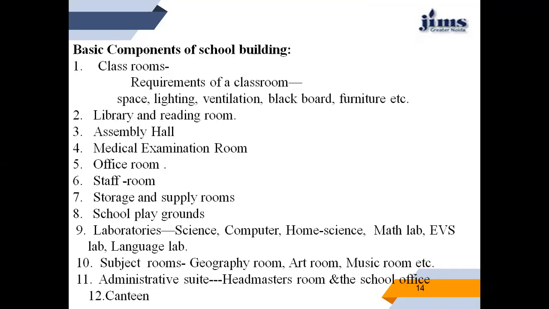Ventilation can be done by natural and artificial methods. Natural ventilation depends upon natural forces, while artificial ventilation is brought about by the use of fans, etc. The next requirement is the blackboard. The blackboard is a very necessary equipment of the classroom and a handy apparatus in the hands of a teacher. A teacher who does not use the blackboard properly is not a good teacher.